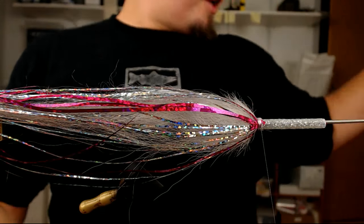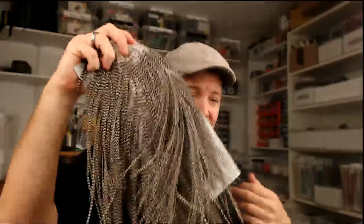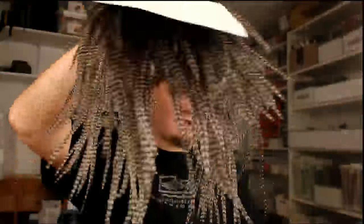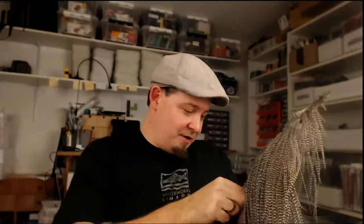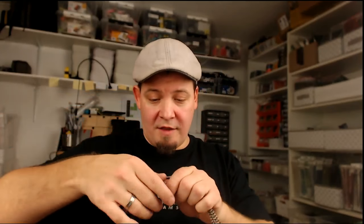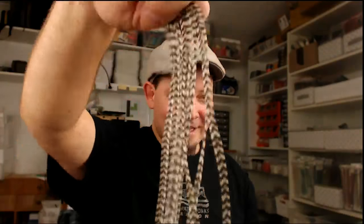Well, basically we only have a few things left now. I'm gonna take some of this. These are the Kiak saddles, and these I have actually on sale in the shop right now, and these are simply awesome. I've used this for many flies, and as you can see, there is still a lot of feathers on here, and the quality in these is just phenomenal. I try very hard to keep all the different colors in the shop, but these can be a bit difficult to come by, but I do all I can to have these in the shop all the time, because they simply look absolutely phenomenal. And as you can see, the length here is approved.